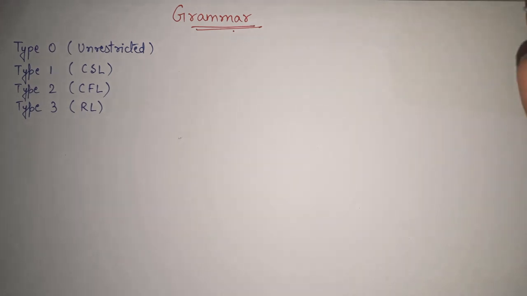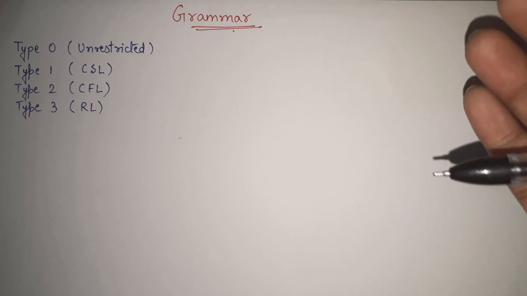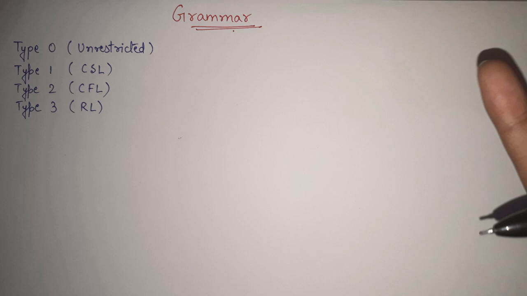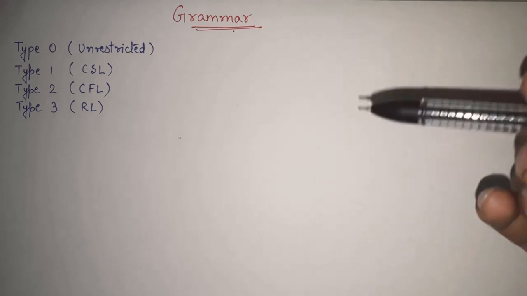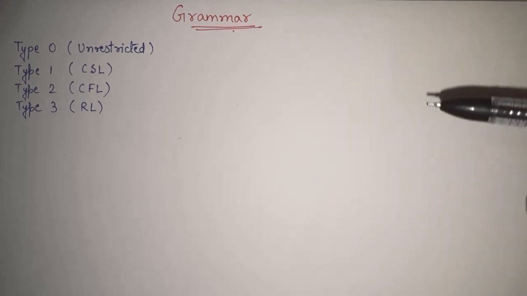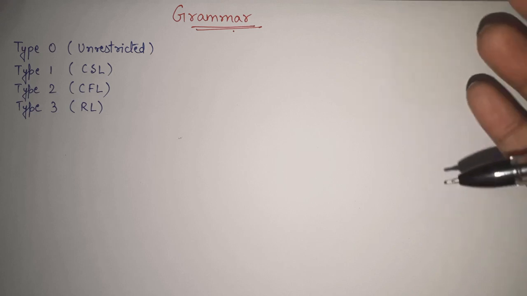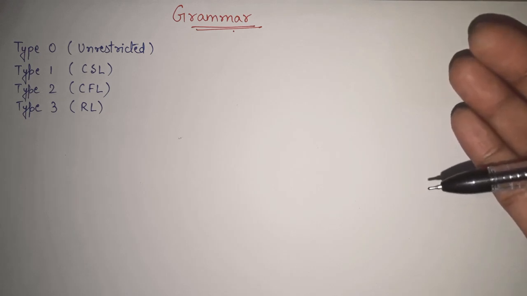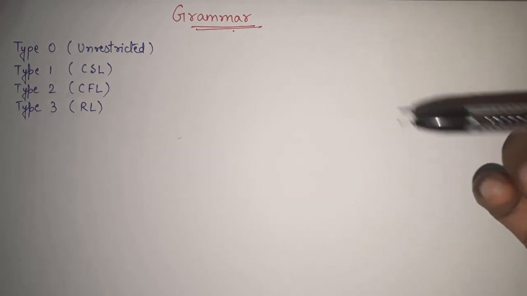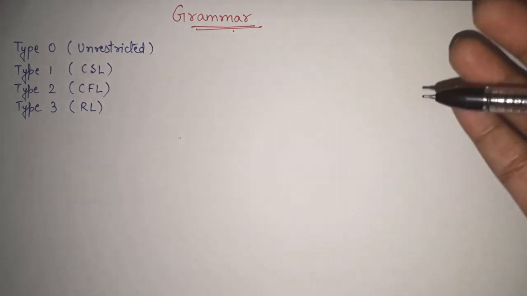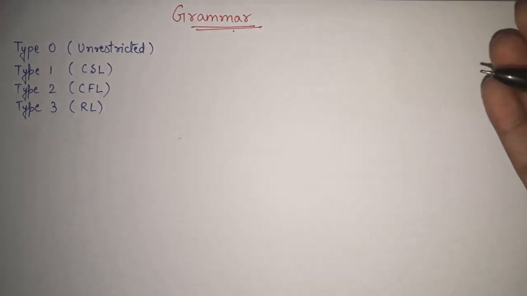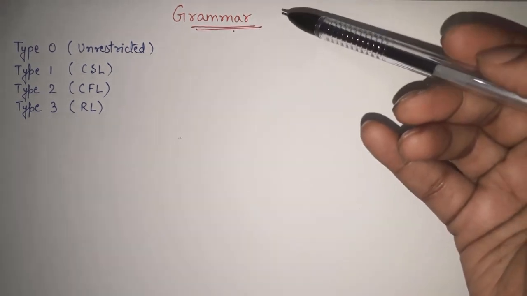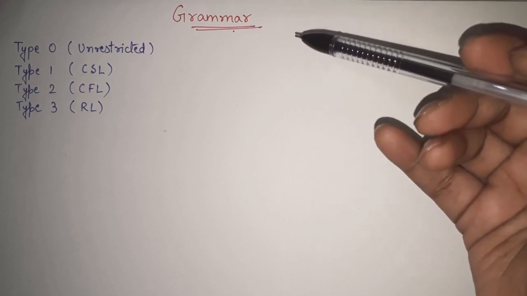We have seen the work of the lexical analysis phase, that is to generate the tokens, and then comes the syntax analysis phase and the semantic analysis phase. So what is the use of the syntax analysis phase and the semantic analysis phase? These two phases deal basically with the parse tree, right? You must have seen that. So to learn about the parse tree, how parse trees are constructed, why they are important, and what the various characteristics of a parse tree are, we need to learn something known as grammar. Okay, so this grammar is one of the very important topics related to compiler design.